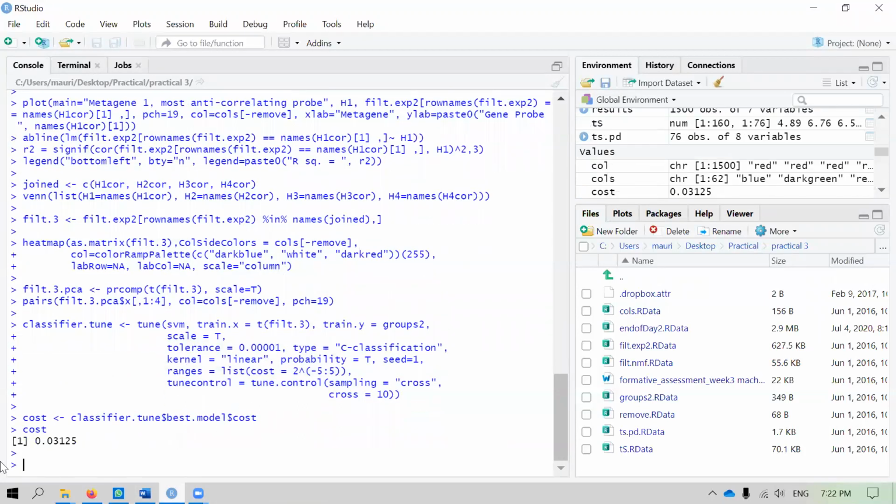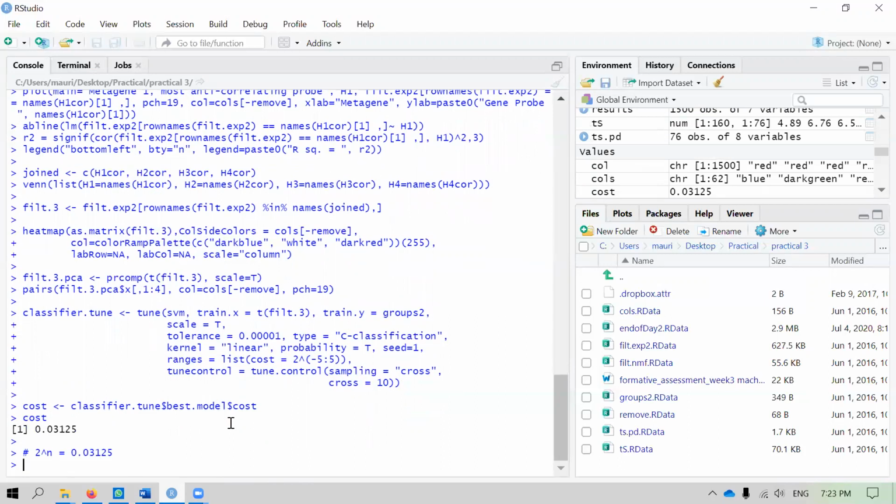It tells me that the best cost is 0.03125. So what we are saying is 2 to the power of n equals 0.03125. So what is n?